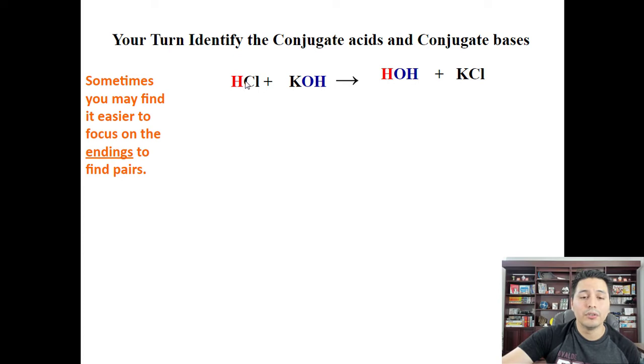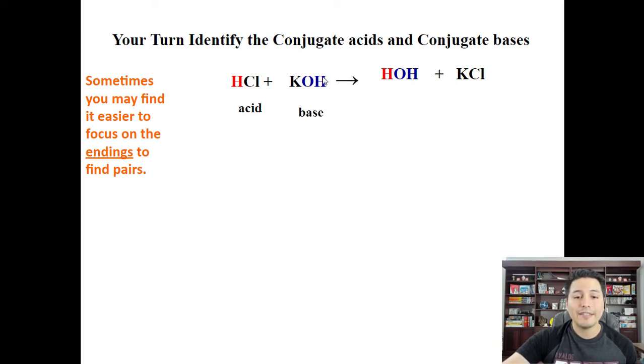Well, he must lose a hydrogen, right? We're just focusing on the hydrogens. We don't care what happened with the K. We just care what happened to the hydrogen. Well, we lost it. Now, if we lose it, that's going to make him the acid, right? So he's the acid, and we know that by default, his partner over here is going to be the conjugate base, but we also know that this guy must be the base as well, right? So he's the acid, he's the base.